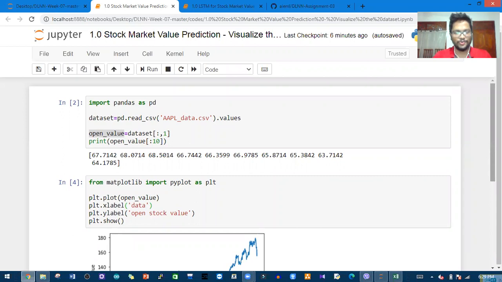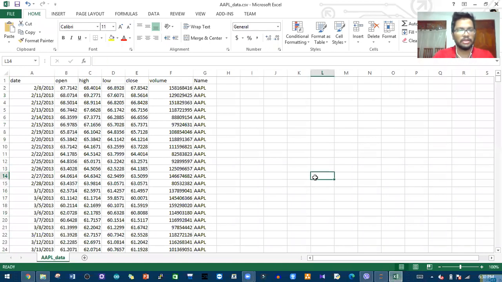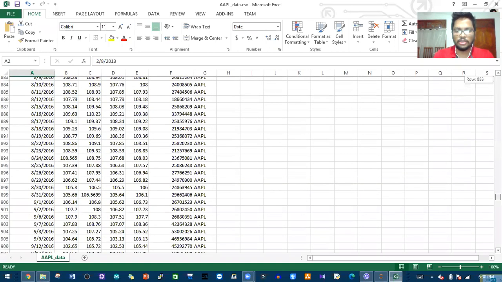Okay. So anyway, now what we have done up to now, we have an Excel file. So in this Excel file, you have the historical data of stock value of the Apple company, and we have the data from 2013, and we have the data up to 2018.